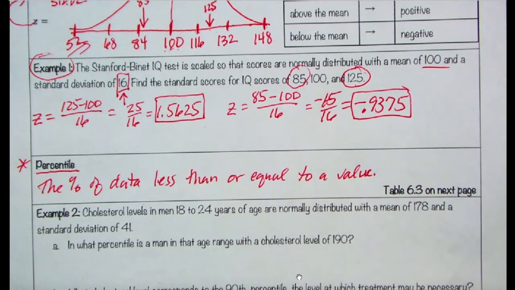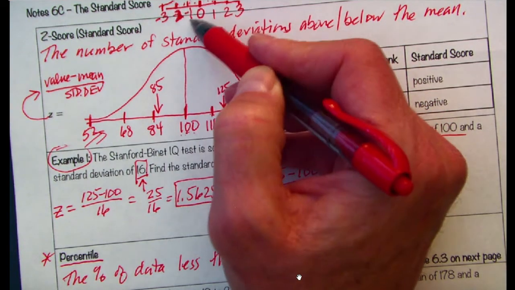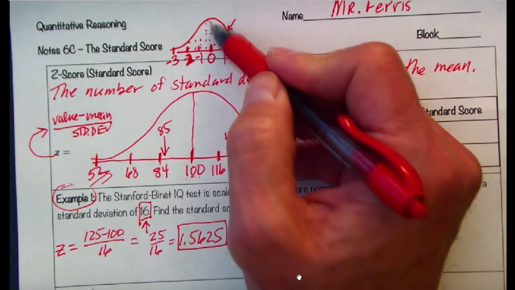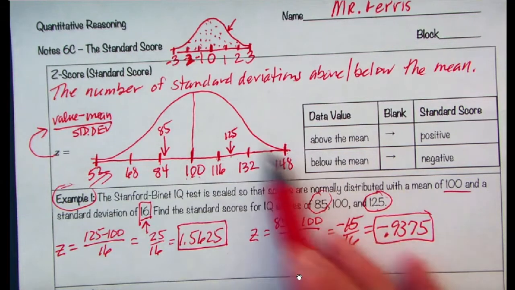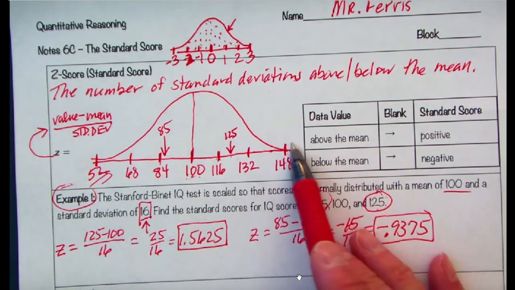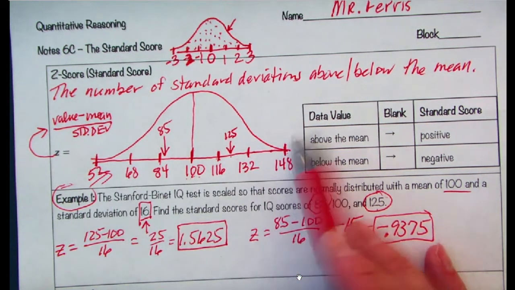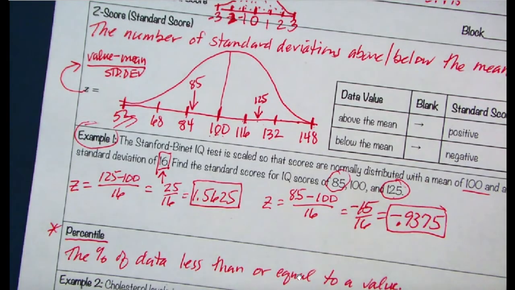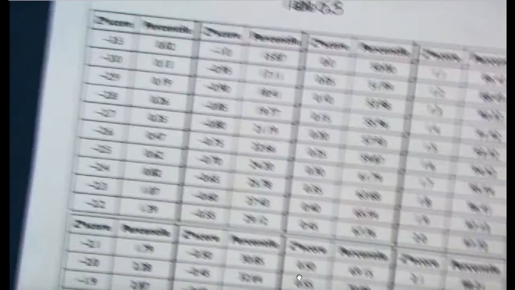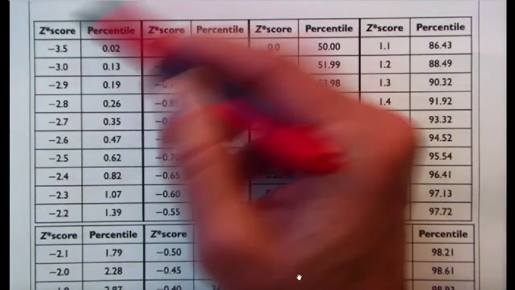So that's the second half of this lesson, to calculate the percentage below, which, if it was dots, we could just count how many dots are below and divide by the total. If it were actual dots, we might do this differently. But if we're going to generalize for some big population that maybe has thousands or millions of people in it, we're not going to want to count that. We're going to want to use the math behind this. And so it turns out there's a formula sheet. That's the second half of your handout. It looks like this. It's a table, and that's what you're going to be using to calculate the percentiles if you know what the z-score is.